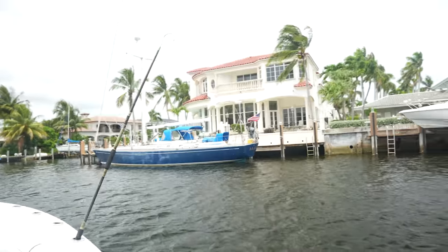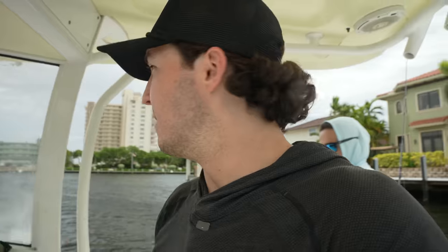He should be fine. We're gonna crash into the sailboat now. This is pure chaos. This is so dangerous because of the wind. Because we're down the canal, this is like a wind tunnel. It's becoming high tide, so it's incoming tide, and the wind and current are just pushing us back towards the back of the canal. So we gotta be careful, stay vigilant, and multitask. We're gonna give it our all though.